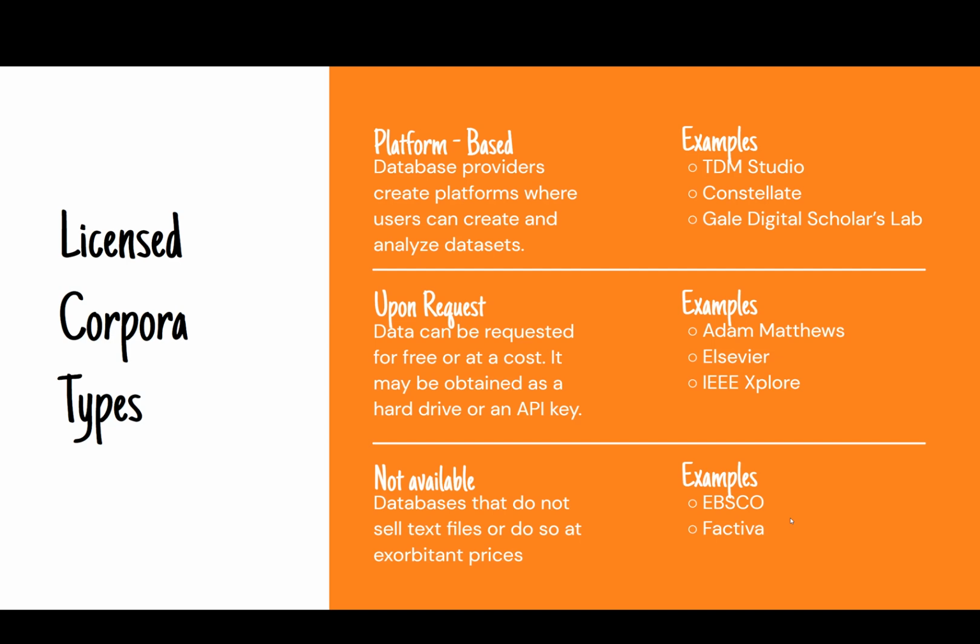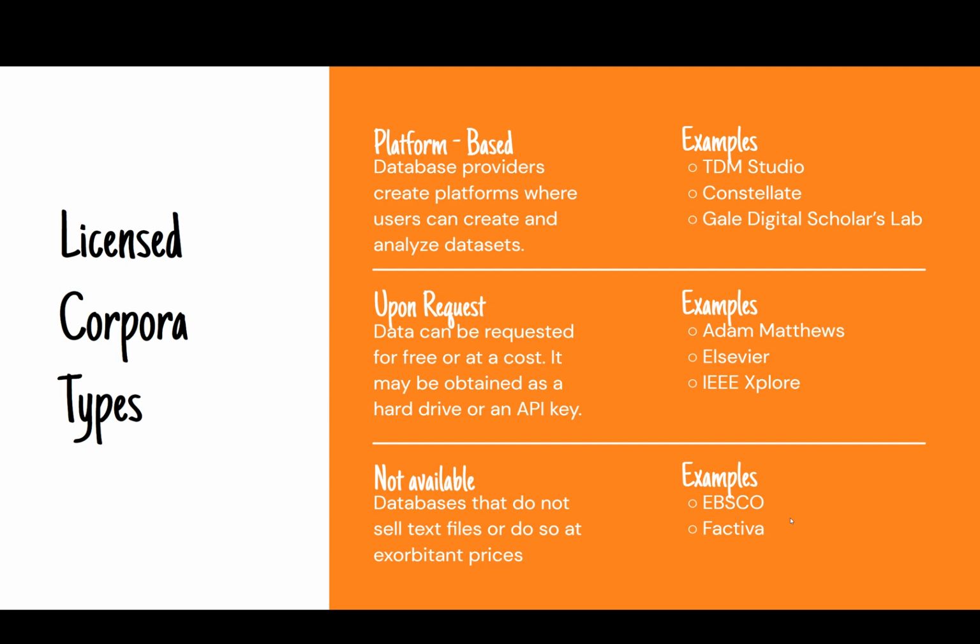So sometimes there are databases that do not sell text files. EBSCO is one of them. This may have changed since last time I checked, but they haven't gotten to that part yet. They haven't created that business model yet for themselves. So it's just either not available, or the prices are out of this world. A good example of this is Factiva, which does sell the data, but we would never be able to afford it. So those are unfortunately just not available, and it's just a limitation that we have.